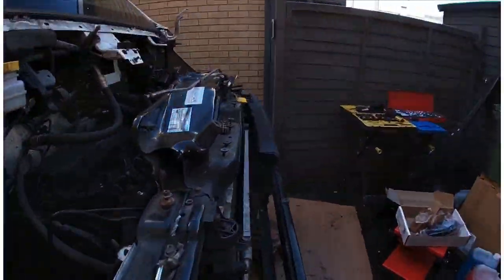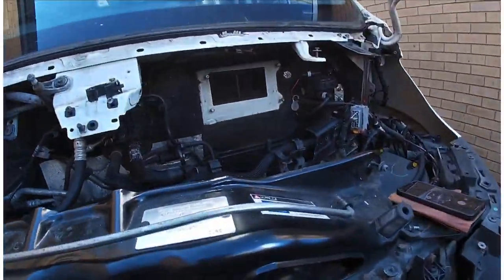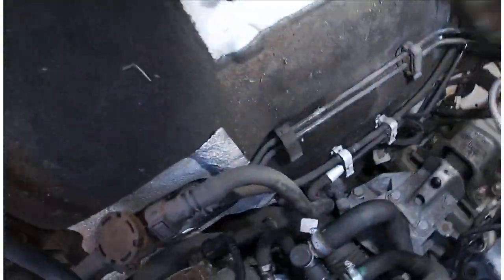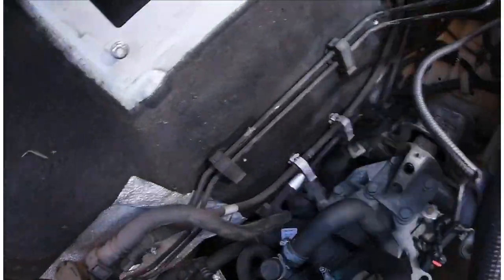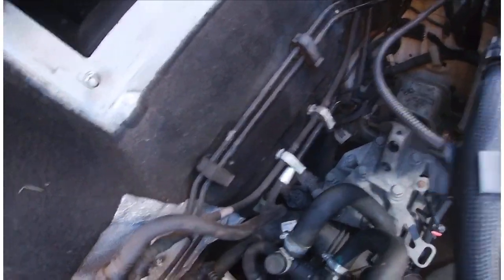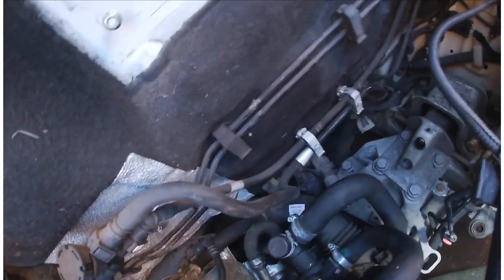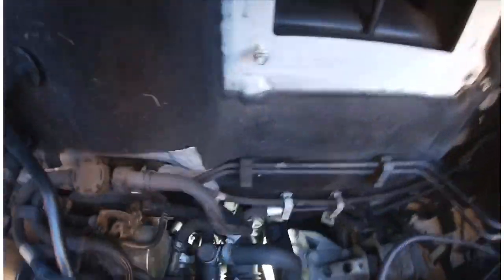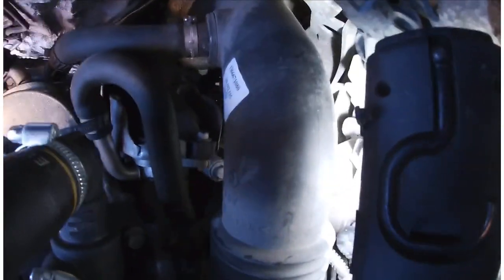And then down the back here, we've got another locking key that goes onto the flywheel where the flywheel sensor is. I can't get round the back. It was so difficult. I didn't film it, but it was so difficult to get in there. I'll see if I can get this down and round the corner. I'm not sure if you can see that. Can't even get the camera in there. That's how difficult it was.